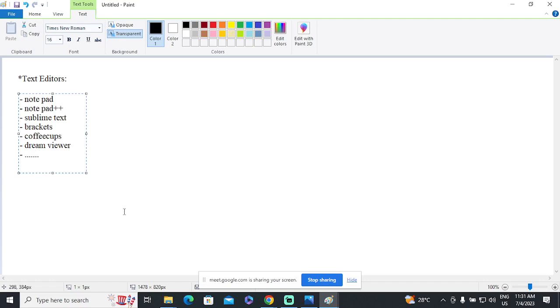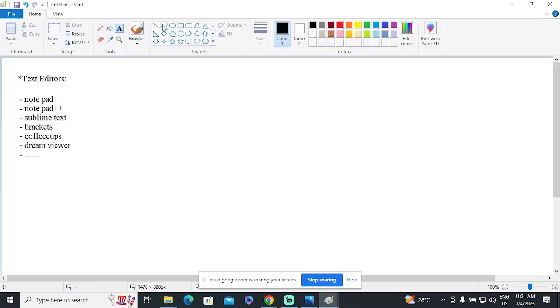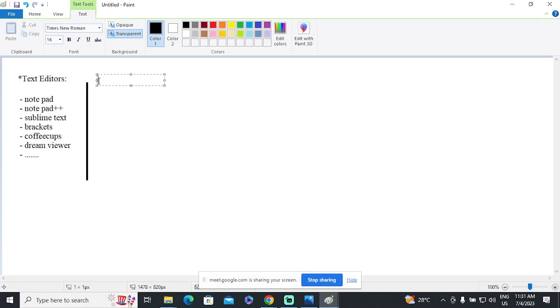Not only text editors, we can use IDEs also, guys. It's an integrated development environment, guys.